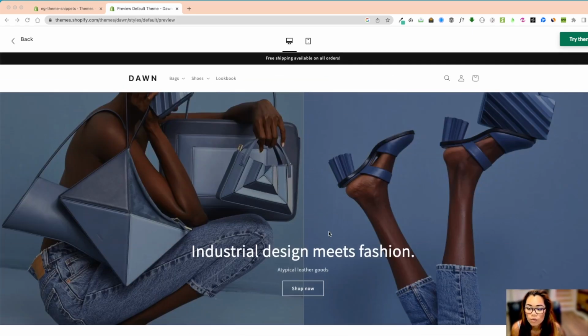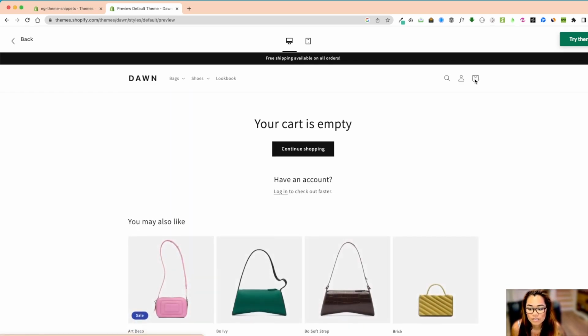So what I want to show you today, very excited about this, is the cart icon. And what you're going to be able to do is change out the cart icon. This is a paid snippet, unfortunately. It took a little time, but it's not free. But if you have this, you might be able to make your customers think it's a nice animated, cool, branded store that is not Dawn. It just gives a little bit more of a perk, so it doesn't all look the same.